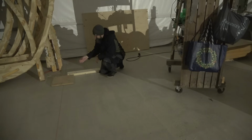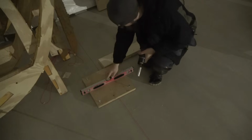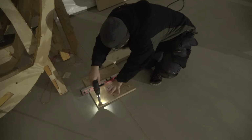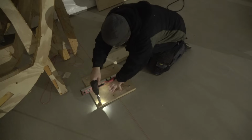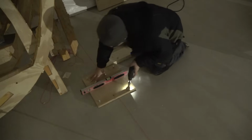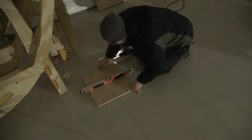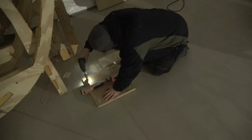Now we need to get a level and adjust these bolts so that it is balanced perfectly. I should have a shorter level somewhere. There it is. So here we have the level. Not sure if you can see it. It's a little bit of bad light here at the moment. It's a little bit high on that end, so let's adjust a little bit. Whoops. Yeah, this is the problem with this kind of method. It's hard to keep it still where it belongs. Now it went too much. Moved again. It's actually not that easy.